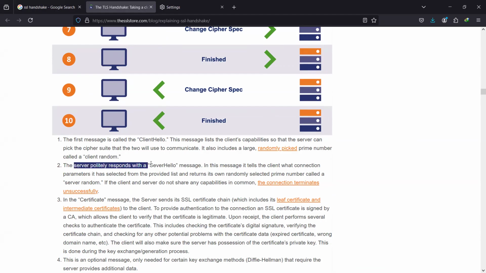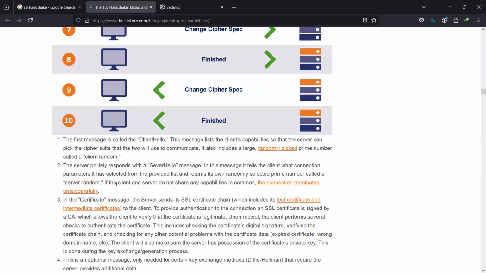Same way, the server will respond with a server hello message, and in this message the server will tell the client what connection parameters it has selected. Then it will return its own randomly selected number. That means one large random number the client will send, another large random number your server will send.